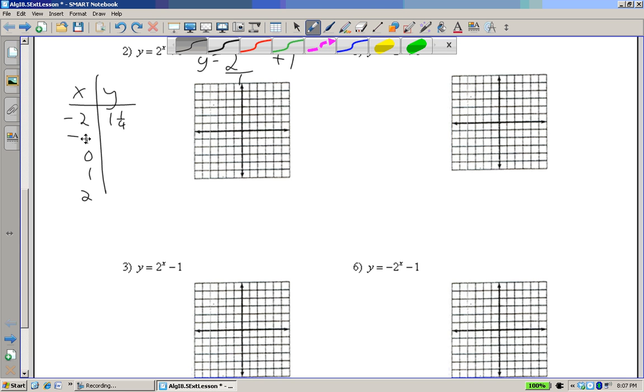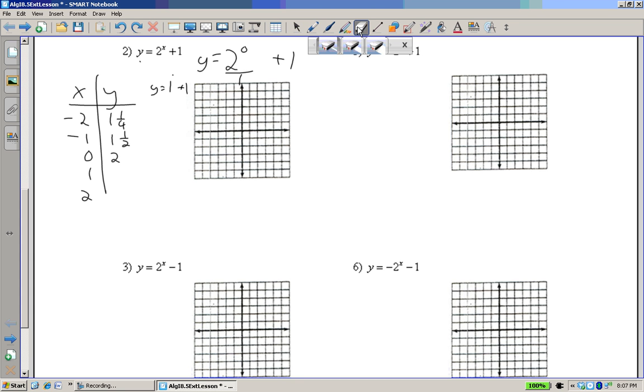Okay, let's plug in another one. We have negative 1. So 2 to the negative first power. That's going to flip down. y equals 1 over 2 to the first plus 1. That's 1/2 plus 1, or 1 and 1/2. Let's try the 0 power. 2 to the 0 power, unless there's an opposite of. Now, if it's in parentheses, it would still be positive 1, but if it's not in parentheses, that'd be negative 1. 2 to the 0 power right now is positive 1 divided by 1 is 1. So y equals 1 plus 1 will be 2.